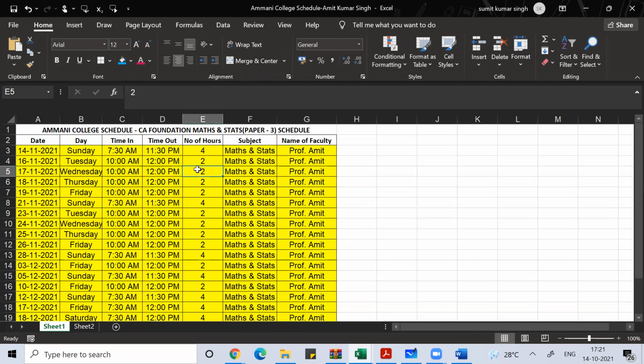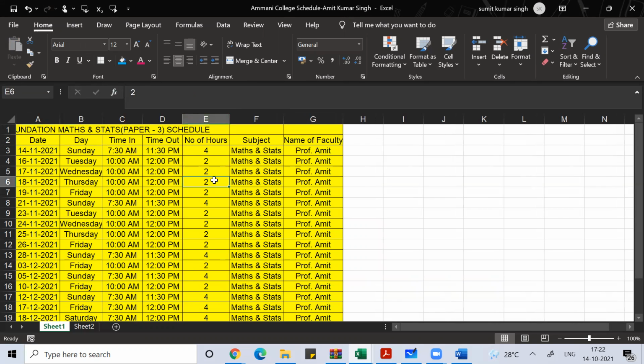Okay, and I taught you Format Painter. So I just click on this one. Whatever the font size or the background color for the text, the same thing I want here. So I just click on Format Painter, and then I just need to click here. You can see the same changes happen. Okay, so once this is done, then double click. So you understood it, right?